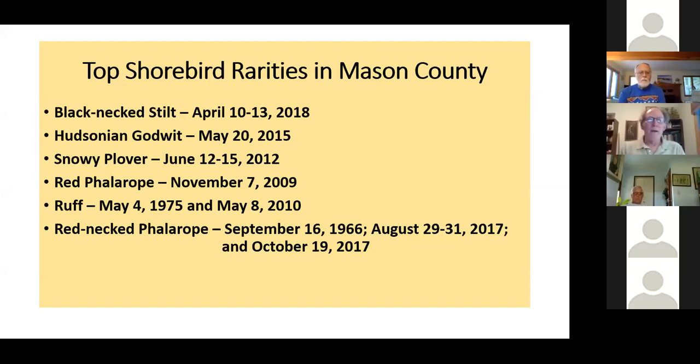And then we've had one historic record of red-necked phalarope. That was a Bob Mormon record of two birds on Nordhaus Lake. And then in 2017, statewide, almost Great Lakes wide, there was a big influx of red-necked phalaropes.